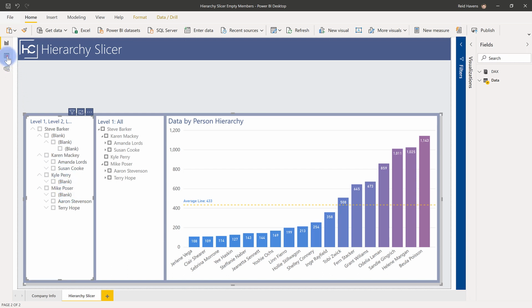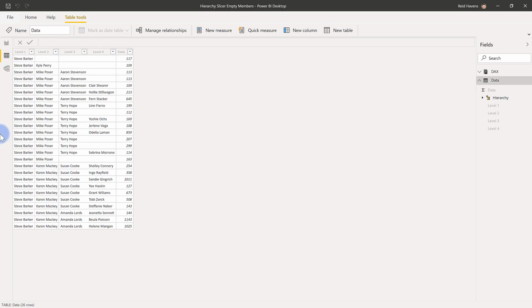And if we come over and look here at the data table, we can see what the hierarchy looks like. Now, what this is called is a ragged hierarchy. I'm not going to go into the detail of what that is here. That's not the intent of this video, as much as showing you how to address using one of these in a hierarchy. However, if you are curious about more information regarding ragged hierarchies, I will include a link in the description below. But my goal is, how do I get rid of all of these nested levels in here that have blanks in it so that doesn't show up on my hierarchies?